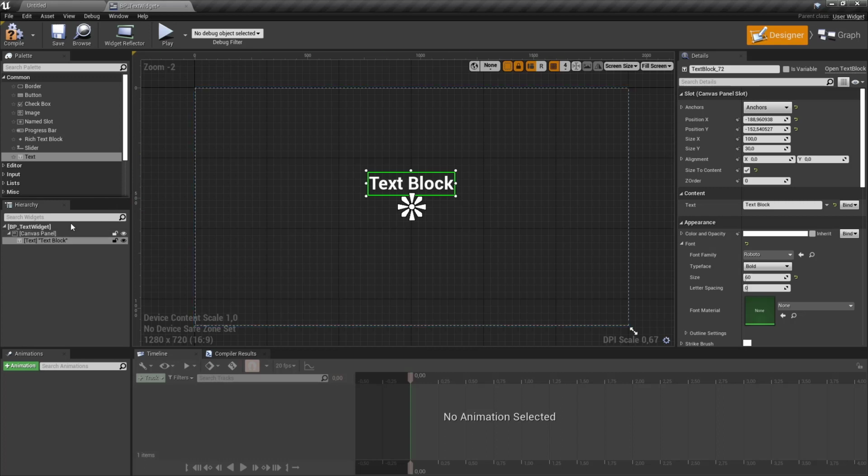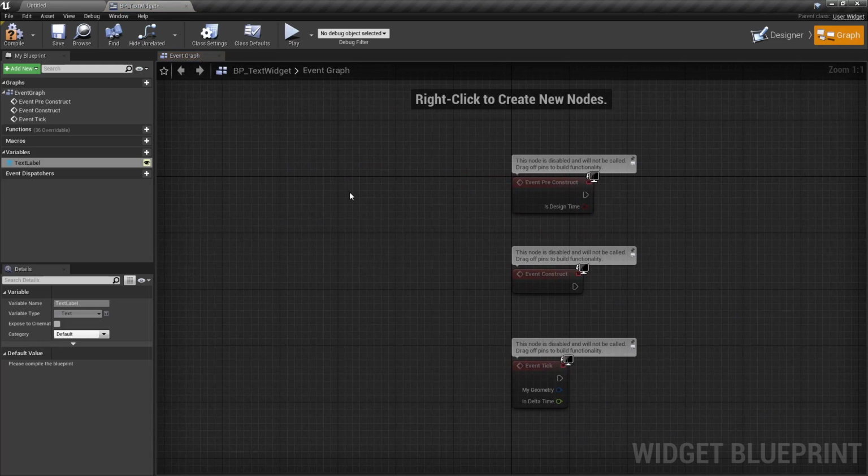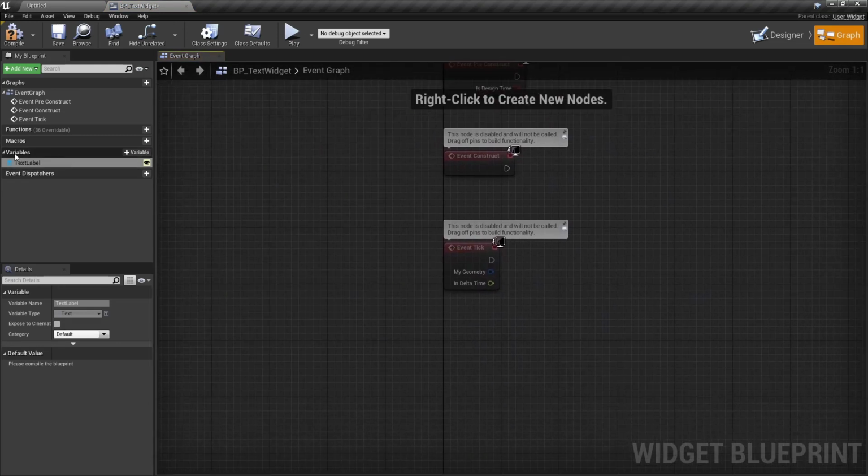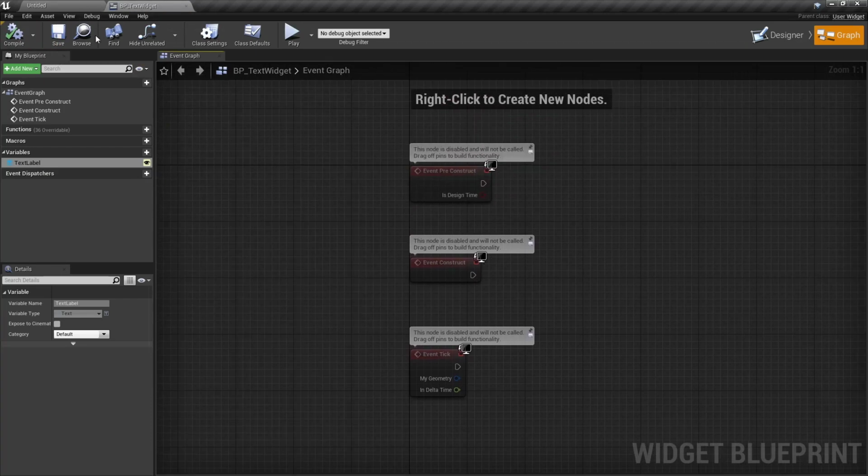And what we can do is have our elements be variables. This is important for the widget binding that I'm going to show you in a couple of seconds. So let's give this a name and call it TextLabel, for example. This is going to be a simple text string that we can set in our blueprints later on. So now we declared a variable, and in our graph, under variables, we have a TextLabel. So this is a simple blueprint widget that you might be familiar with.